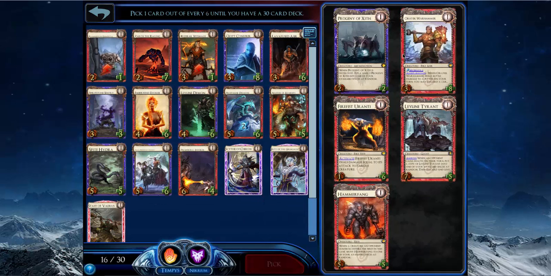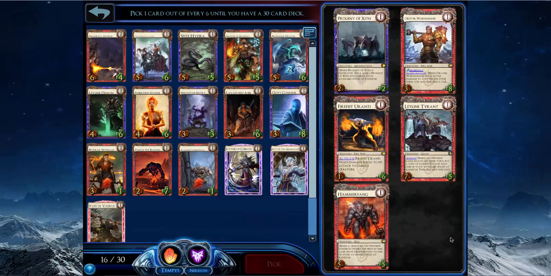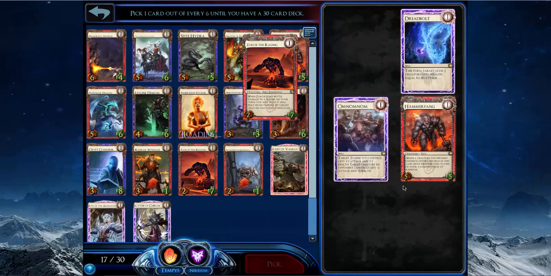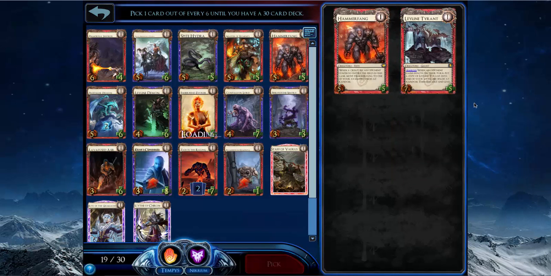And we've got a bunch of Tempest cards, which I need some Necreum cards here eventually. Pretty soon. Progeny is not very good in this deck, so I don't want to take it. And Hammerfang is pretty decent. I like Hammerfang a lot, actually. And then we can take another Xerox, and then I'm pretty much only going to take Necreum spells from here on out. So here's Contagion Lord.